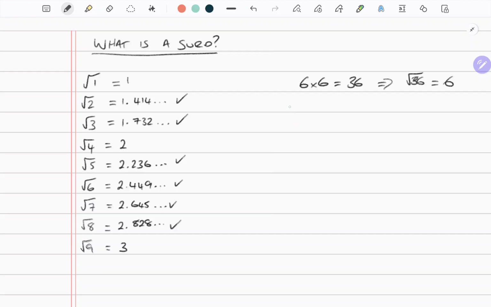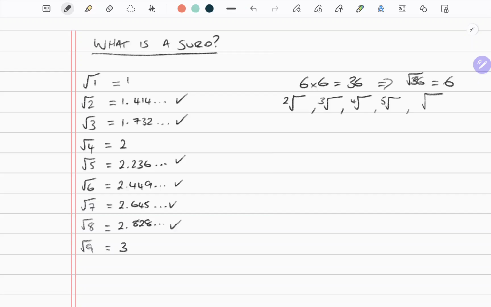So when we see this symbol here, the square root sign, it's implied that there's a 2 there. However, much later on down the line when we start to look at cube roots and fourth roots and so on, perhaps in other areas, then we would actually have to stipulate these numbers in here because they're a little bit more complicated to work with. However, when you just see the square root sign, it's implied that there's a 2 there, and we don't need that 2 there because we just know we're working with square roots.